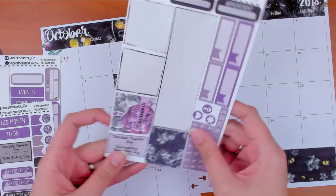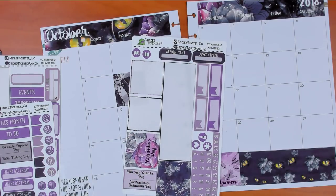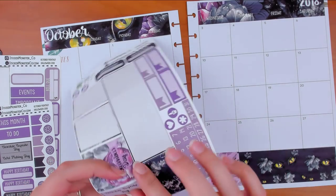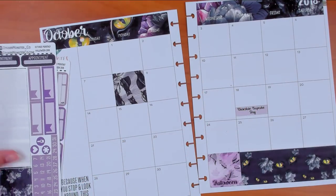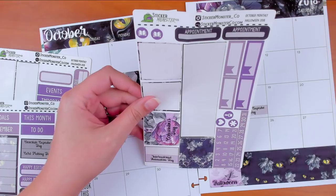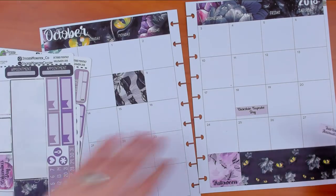And then I don't know when Chocolate Cupcake Day is. I'll have to look that one up. Hold on, let's check. Let's turn down the media. Okay. When is Chocolate Cupcake Day? Google says Thursday, October 18th. Chocolate Cupcake Day is Thursday, October 18th. I think we all need to be aware of that. Next one says International Animation Day. When is International Animation Day? It says October 28th. Oh, it's over here.